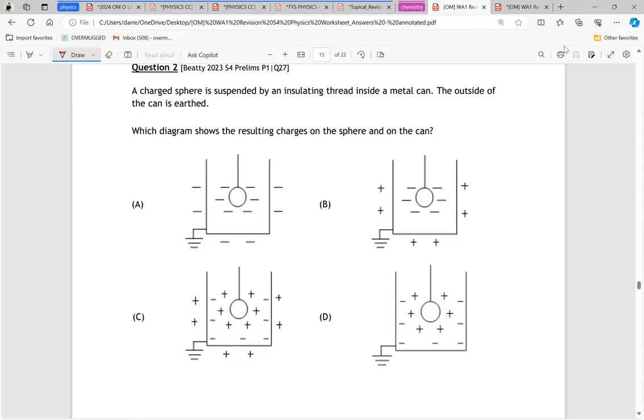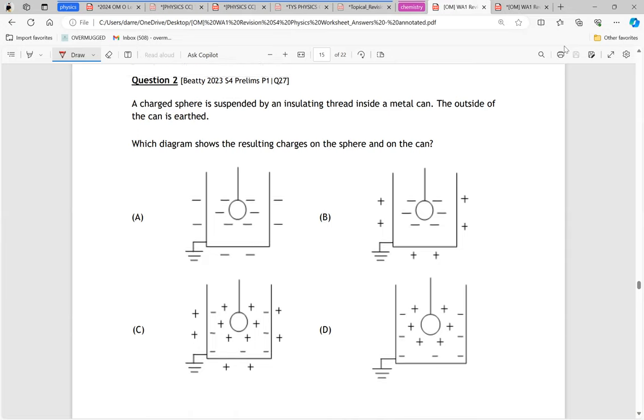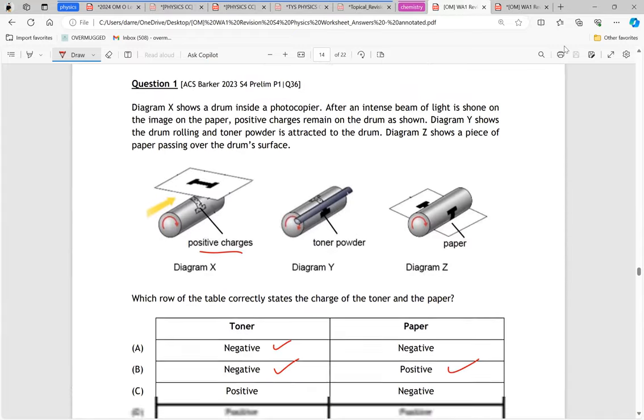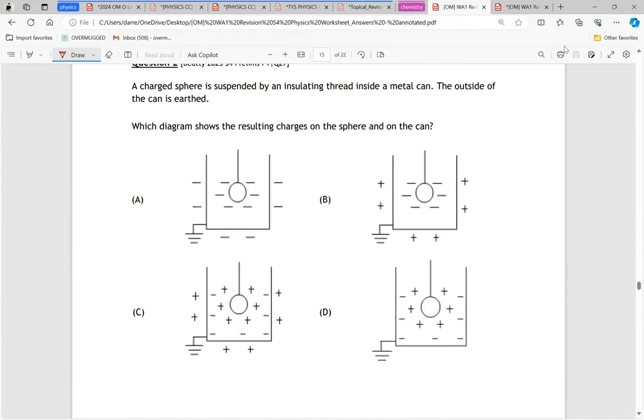Answer B, C, A. Oh, I said one person think one, right? A, B, C, D, right? Okay, it's okay. Answer is D. But more importantly, let's explore why. All right, I'll go through the correct answer first. Maybe we can talk about why the other answers are wrong as well.